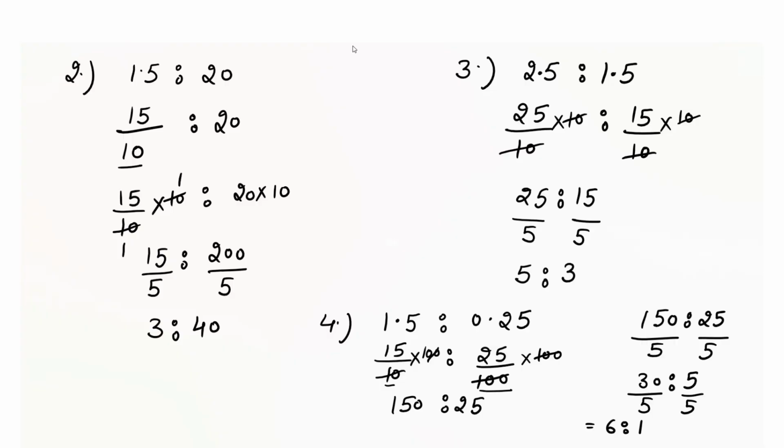Now let's work with the questions where we have units also and we have to simplify the ratio. Whenever we have units in a question of simplifying the ratio, we have to make the units the same. If the units are the same, we will just simplify it as we simplify numbers. But if the units are different, we have to make the units the same.